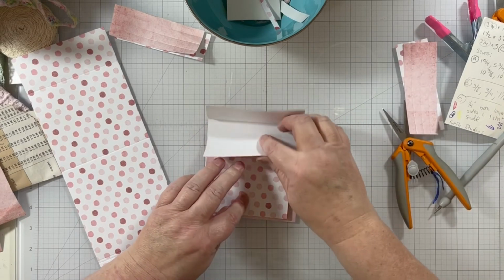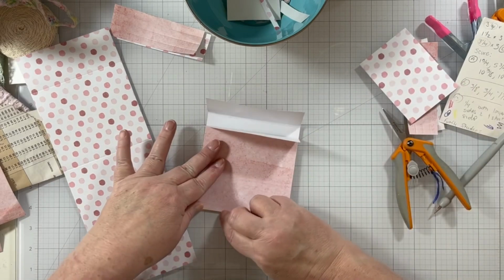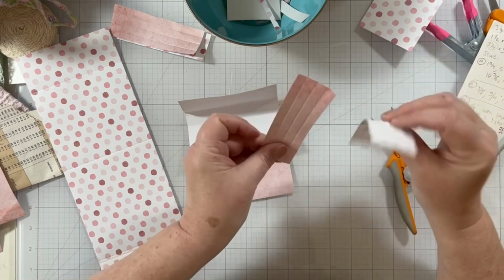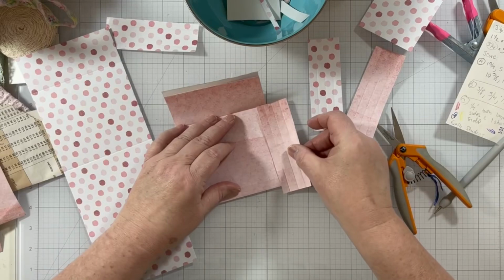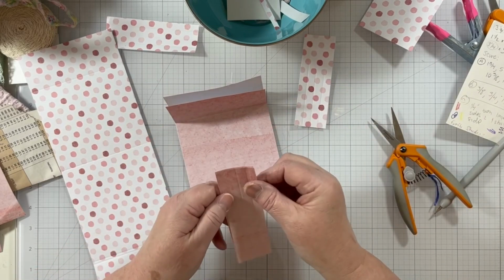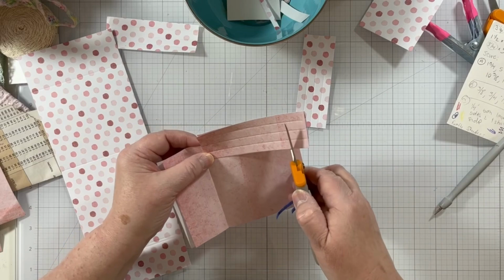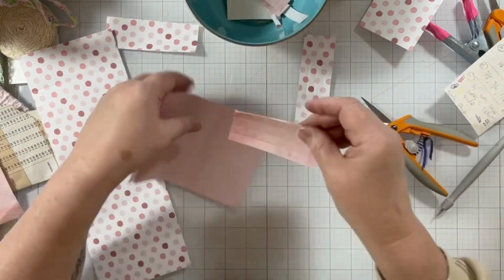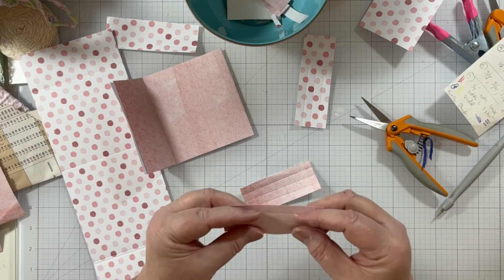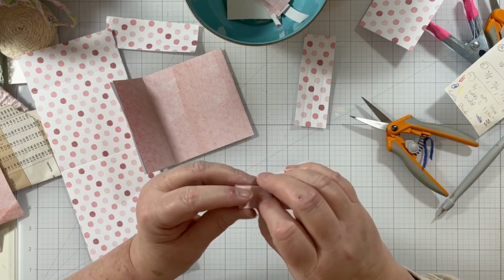Now let me think about how I want to do this. I can, hold on, let's get this over. The gussets, gussets, gussets. They'd be a bit long. So we're going to cut them right here. Okay. And it gets folded like this into a W or an M.